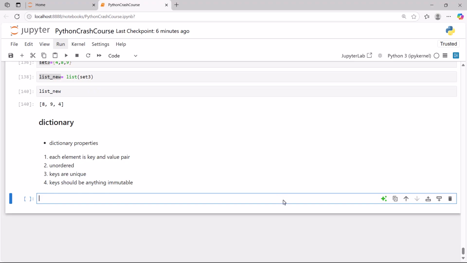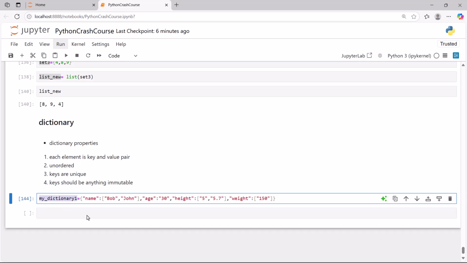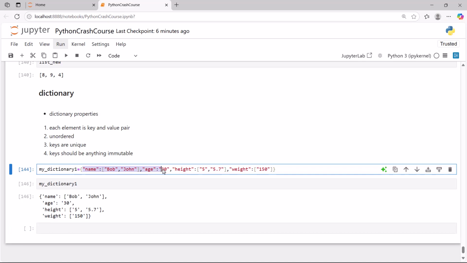First thing is, let's see how to create a dictionary. For example, this is the dictionary, right? So if you run this, now you will see each element is a key value pair. So name is the key, and Bob comma John, these are the values. Age 30, that is key value. Height 5 comma 5.7, so key and value.